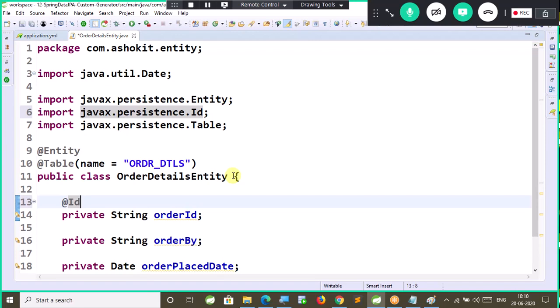And the remaining non-primary key columns can be mapped by using the @Column annotation. If we don't write @Column, it will still take the variable name as the column name.